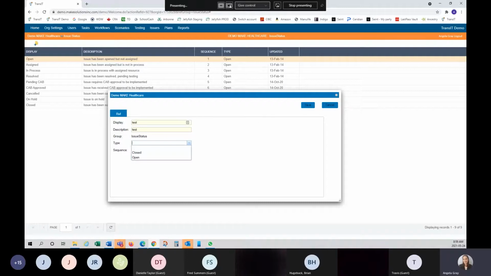You're able to set that, and that will help you when it comes to looking at your pie charts, which we'll look at after, which you should be familiar with from current TransIT. It will help to identify if it's not directly evident from the name. You can assign from the drop-down list here whether the type of issue is a closed or an open issue.